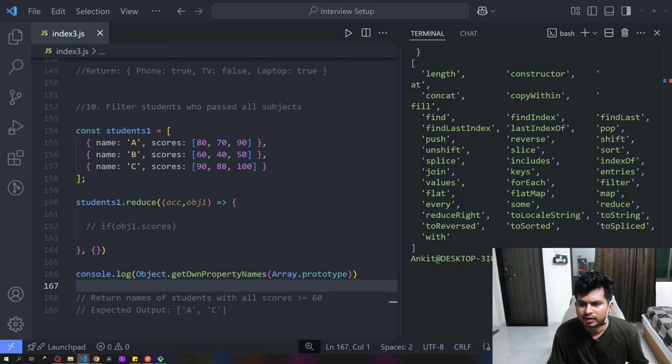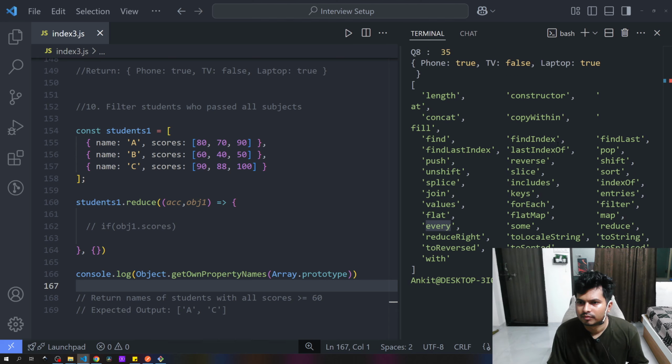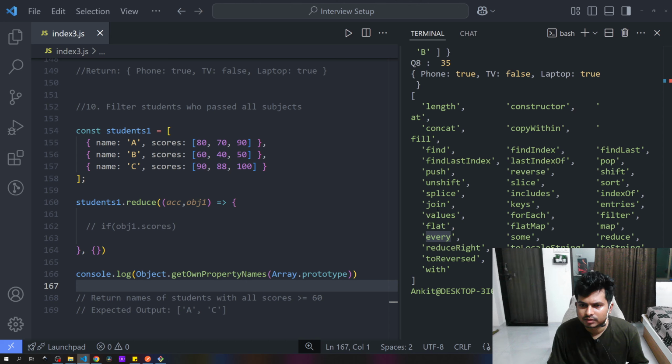Join, flat, every, any... is there any? No any. We have every or some. So every should be true, and with some, if some, then true. So let's try to use every.